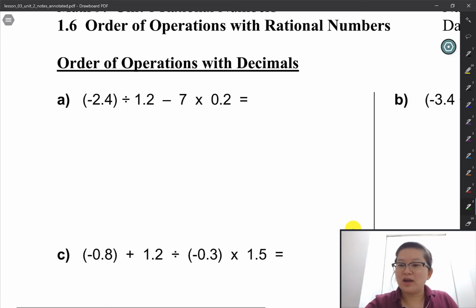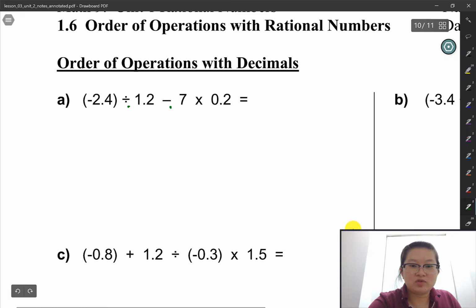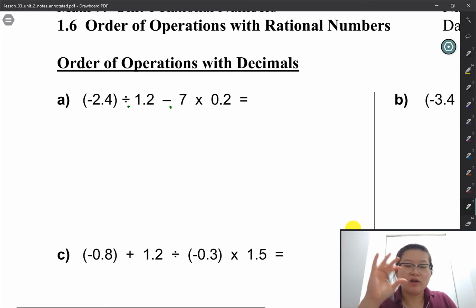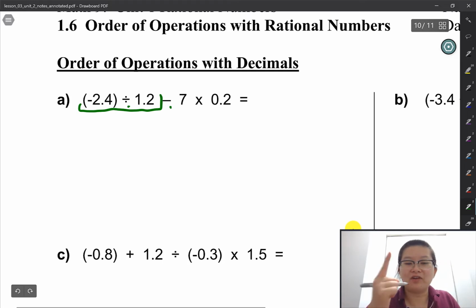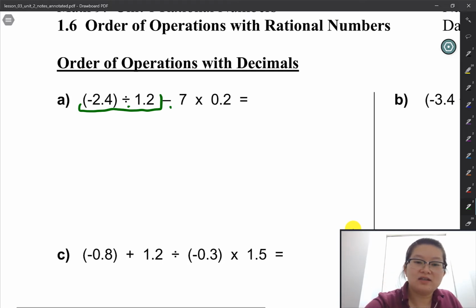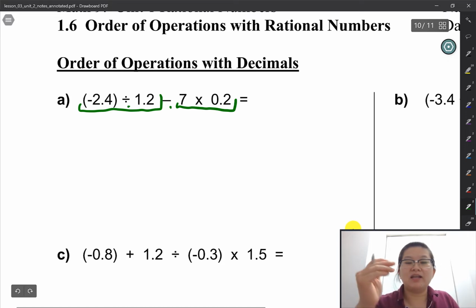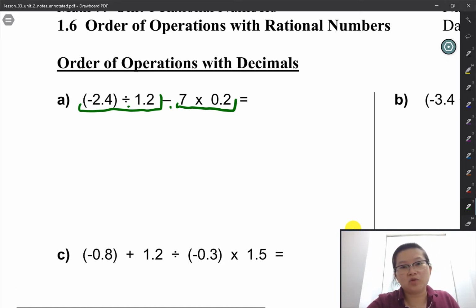And this is where I get to talk about dividing and conquering. So what is probably a good idea is that there's division, subtraction, and multiplication. I would try to group the numbers together, especially if they're being divided and multiplied, because I want to do them first before I subtract numbers. So these two are being divided. I need to do that first before I do any sort of subtraction. These two numbers here are being multiplied. I need to do those first before I subtract the numbers. So let's do this together.